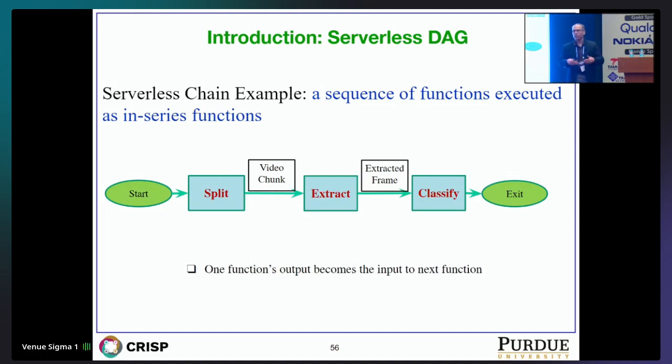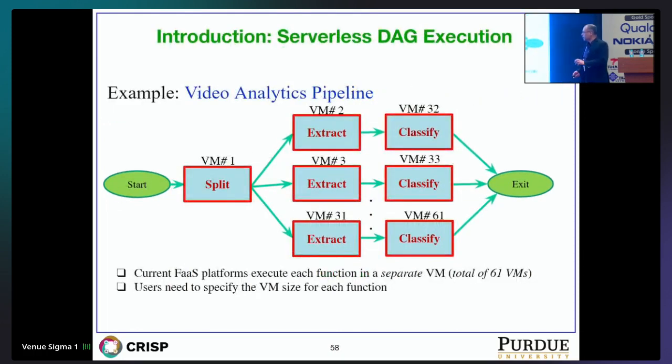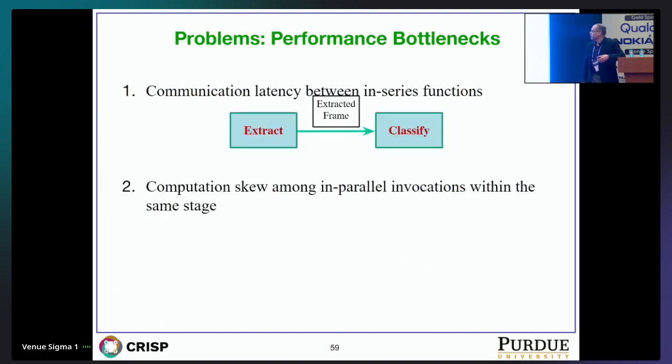But now increasingly we want to build serverless applications which are more complex, which have this notion of a DAG in them. And this issue of how do I configure these kinds of serverless applications in order to meet low latency and low dollar cost has also become important and is currently somewhat of an unsolved problem. So we have a paper in OSDI last year and the best paper in Sigmetrics last year, which was held in IIT Bombay, but that's just scratching the surface of this. And this problem space has become quite important.